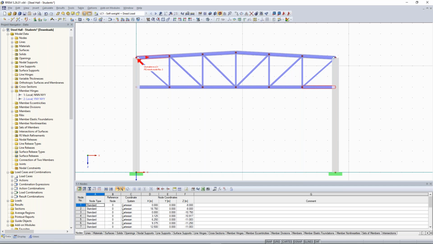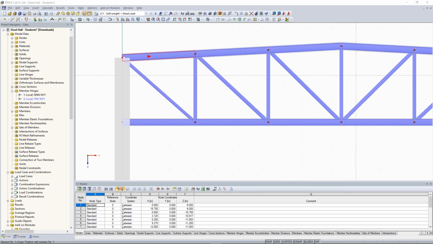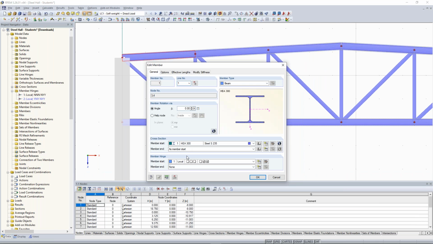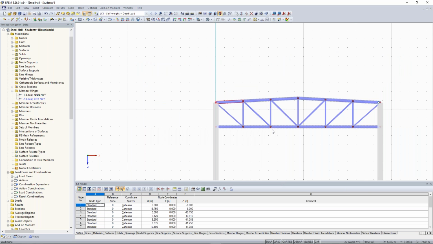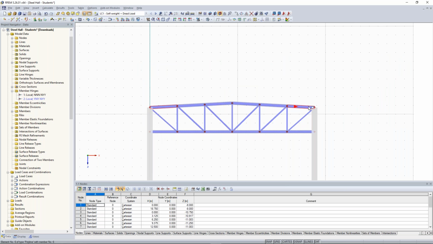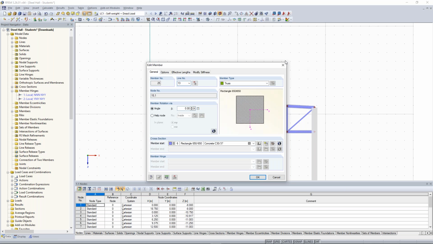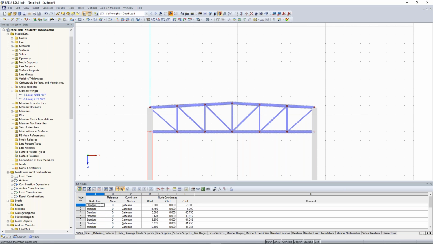Here again, a problem. So also here we put the hinges away. And now I can say you also the problem. The problem is that we defined here, let's calculate it again. And I think we have still the same problem.